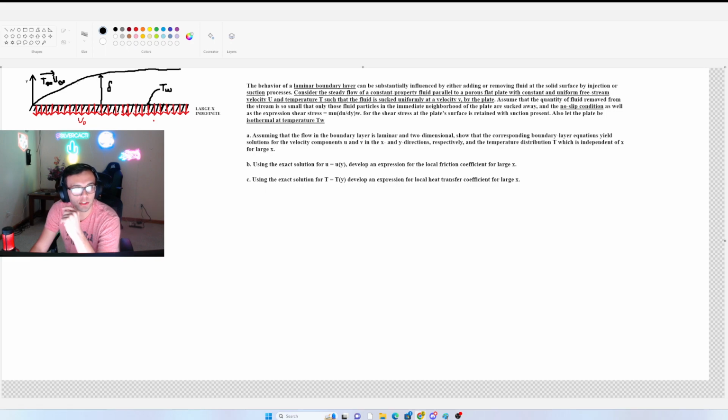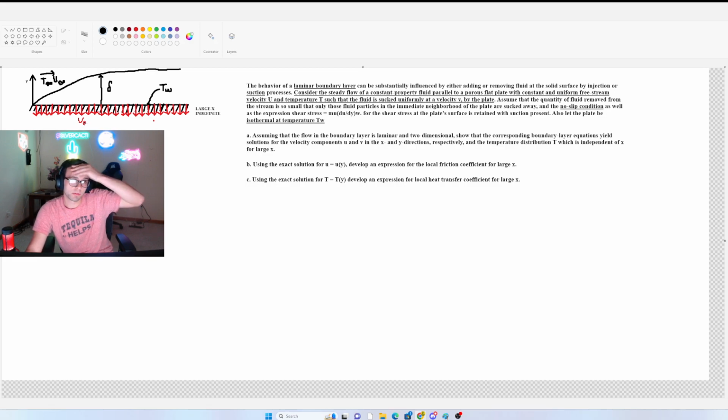U infinity is just the speed of the air outside, but U changes a lot in this boundary layer. After the boundary layer, it stays the same. It's just a constant, but through this boundary layer, it changes a lot. So that's like the terms. This is the y direction. X will be here, and X is assumed in this problem to be very large. So it's a very large sponge that goes on forever, basically, indefinitely. So a lot of things can be assumed from that.